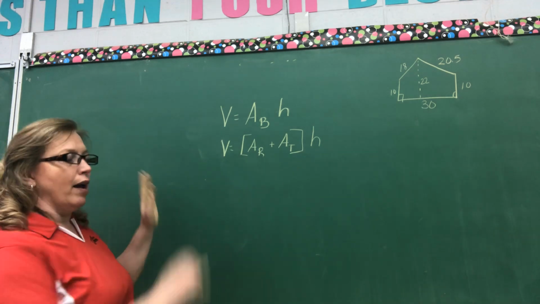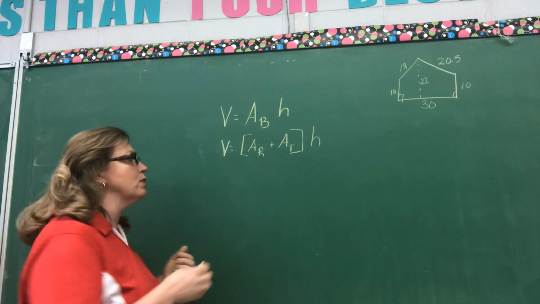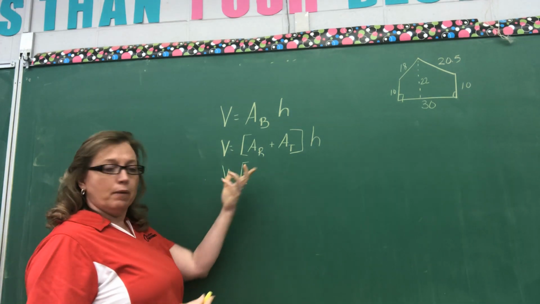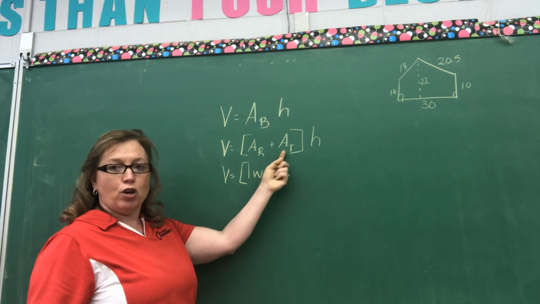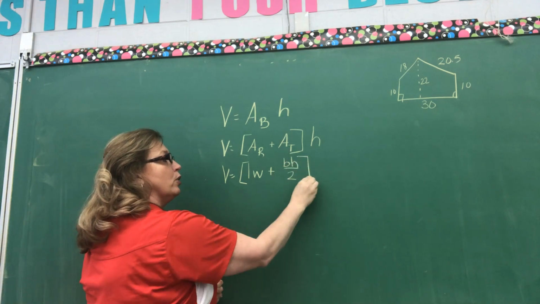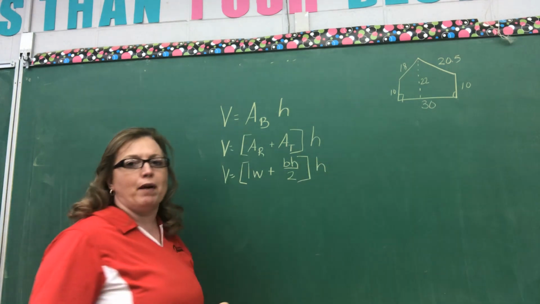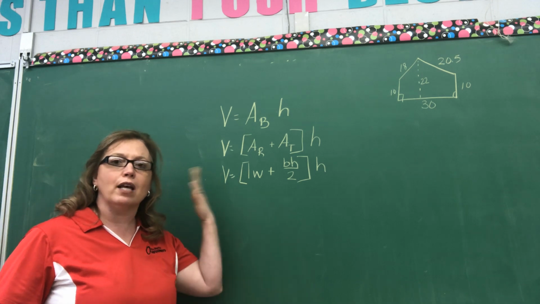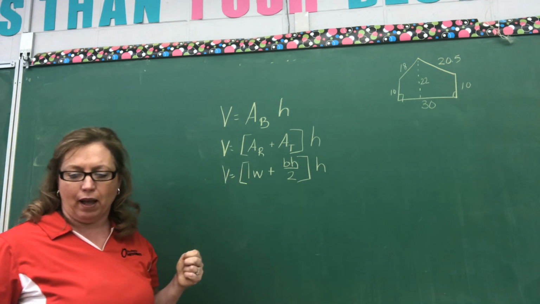Now, I don't want to just jump and start putting numbers in. I want to think through, how do I find those areas? Well, the area then of a rectangle is simply length times width, plus the area of a triangle is base times height divided by 2, because again, we're looking for volume. When we're all done, we're going to multiply by the height. Now, let's go back and, oh wait, we have a formula just like in our equation. We write a formula, now we substitute our formula, okay?